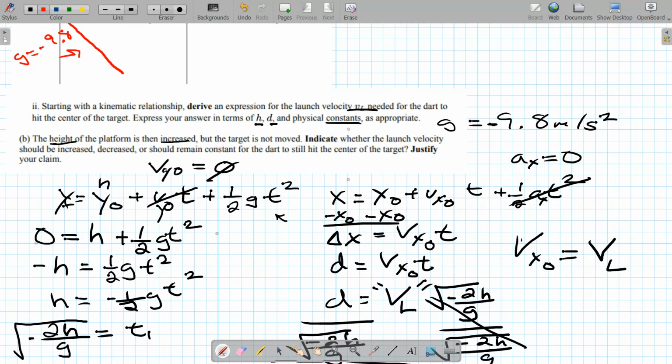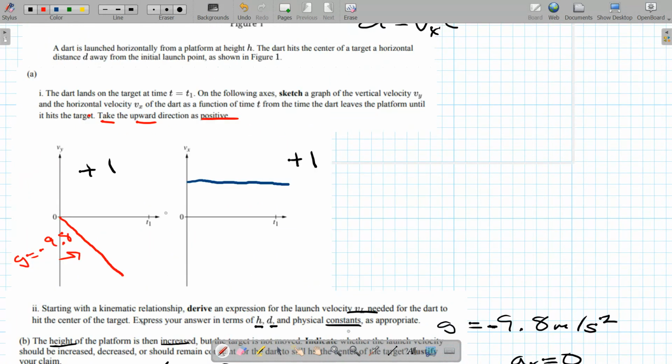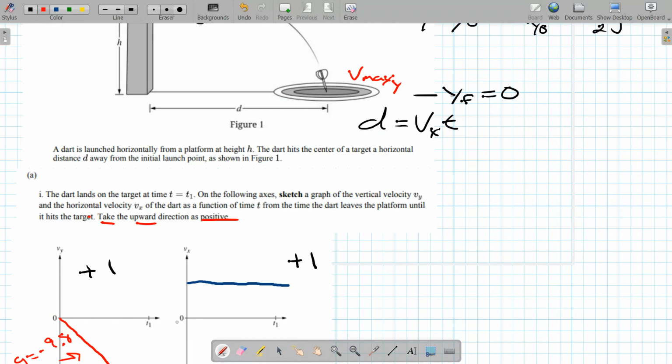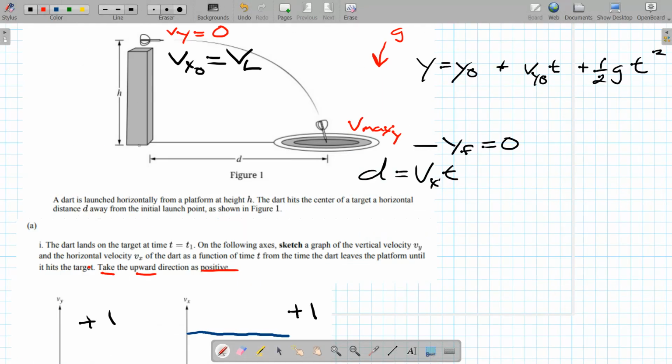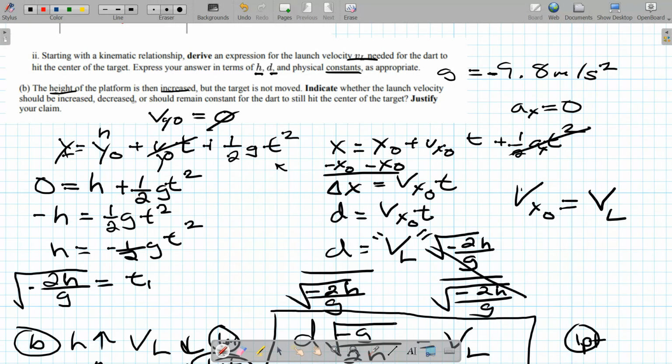And then remember that y final, where it lands, is 0 in the y direction. So that becomes 0. Well, how high is it in the beginning? I don't know. It's h high, right? So this is my y initial position, and y final is 0. Well, this isn't 0. This is h. I'm writing a lot of stuff down. This is equal to h, whatever this. If it's 10 feet, then it's 10. If it's 20 feet, then it's 20, whatever. Or meters.